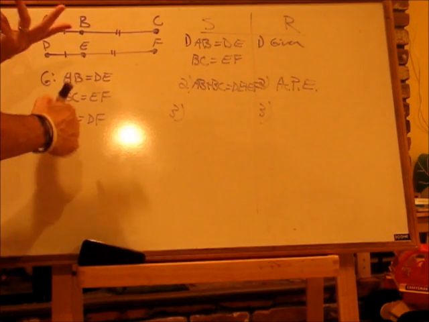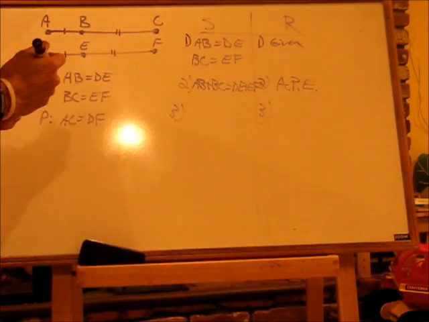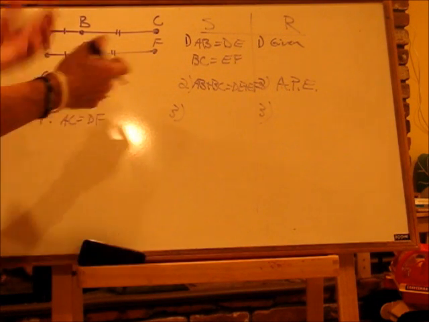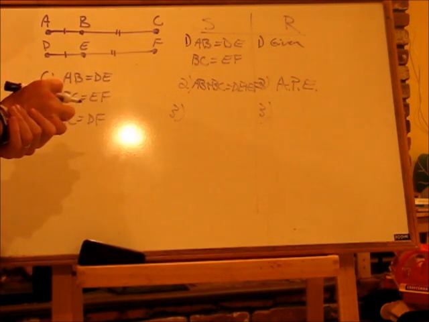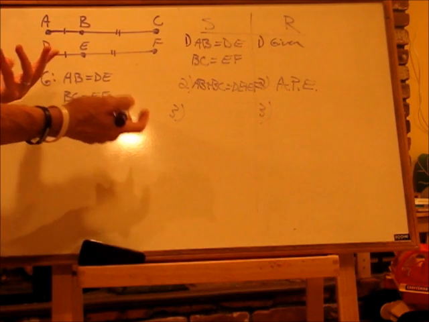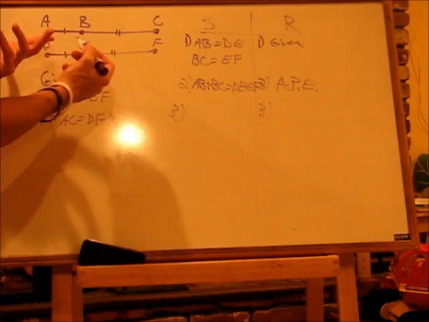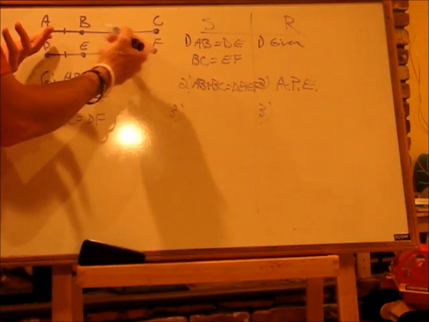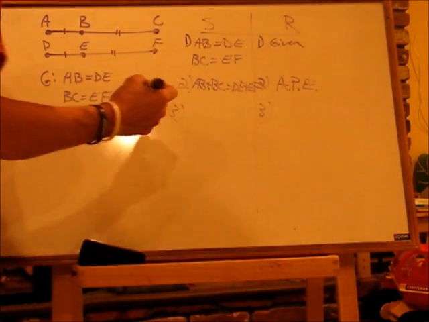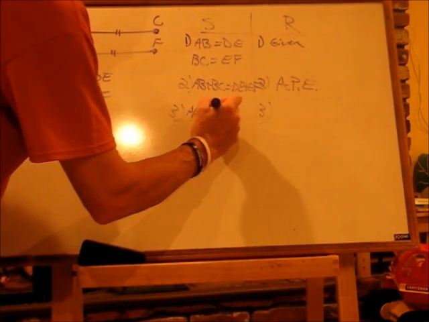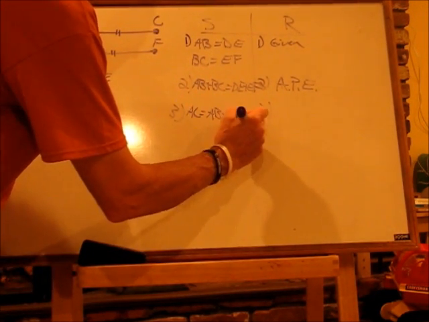I want to get segment AC somehow involved in an equation. Well, if you think back, we had all the properties from algebra, and the postulates and theorems that we've done so far in geometry, the main one being, I think the first big postulate we looked at, the segment addition postulate. It lets us add two pieces together to get the whole piece. So again, I could say segment AC is equal to AB plus BC.